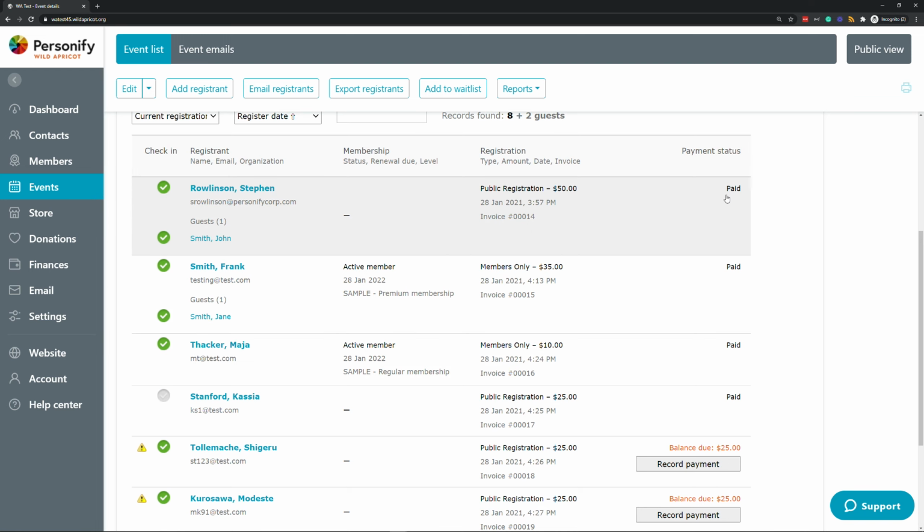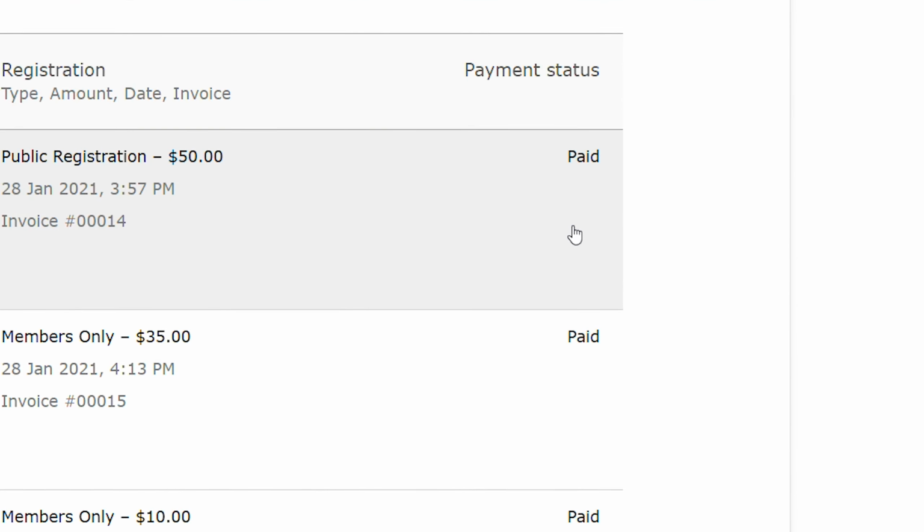You can also see over here whether or not they actually paid for their registration. Some of you may configure your event to automatically cancel registrations if they don't pay right away within 10 minutes. That's something that'll be available when online payments have been set up, which they haven't on this test account. But it's a very easy toggle when you're creating the event.